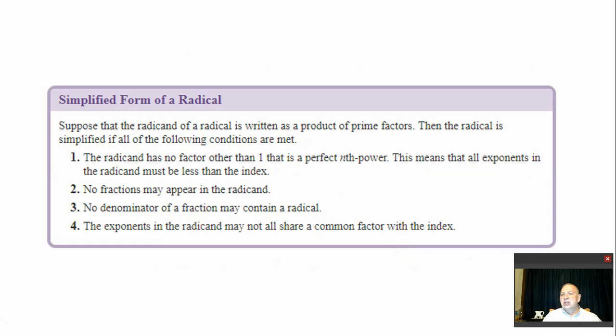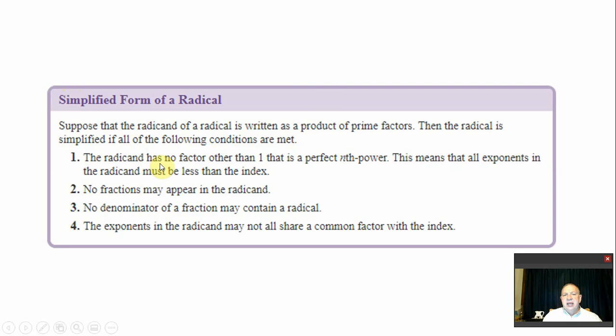Okay. So many times in our book we're going to be working through and we have an answer and it's got a radical in there. We go to the back of the book and it's not going to be the very same representation that we have come up with. Well, the standard way is to look at the simplified form of a radical. Okay, and throughout the book, when they give you answers in the back of the book, this is what they're going by. They want the simplified form.